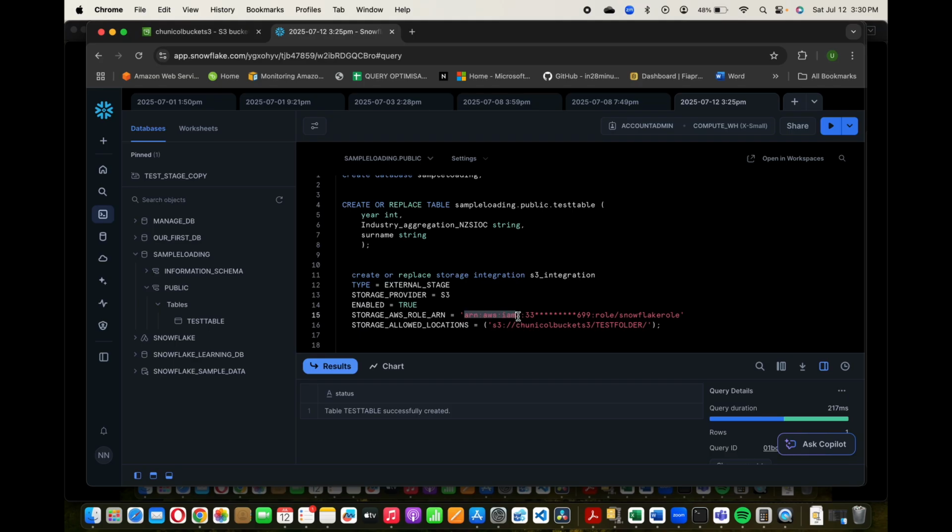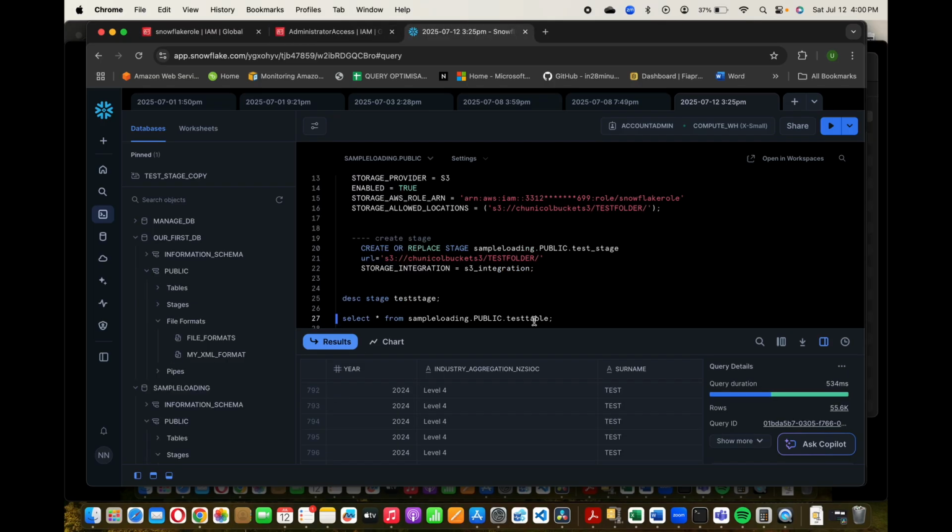While this ARN, you can get this from your S3 bucket. Just for the sake of privacy, I have blurred out my ARN. While the storage allowed location, this is the path that I showed you earlier, where I have uploaded the book3 CSV. So I'll go ahead to create this now.